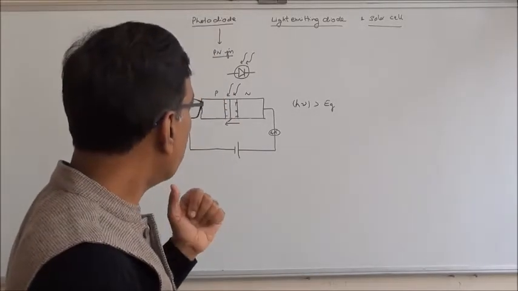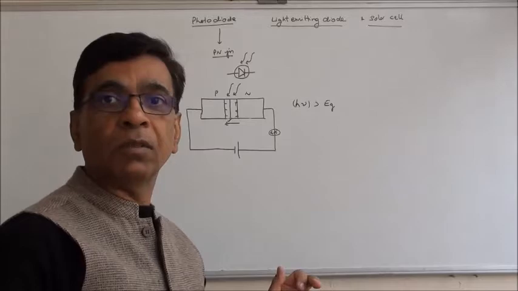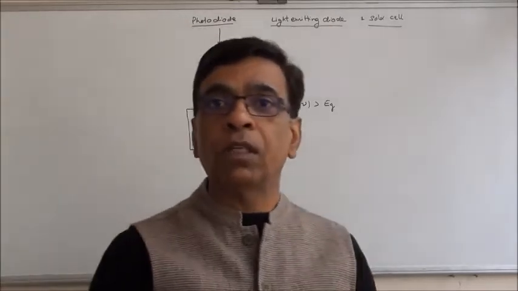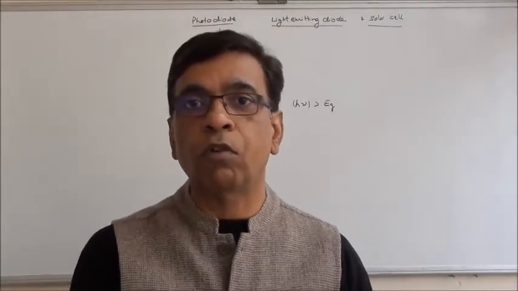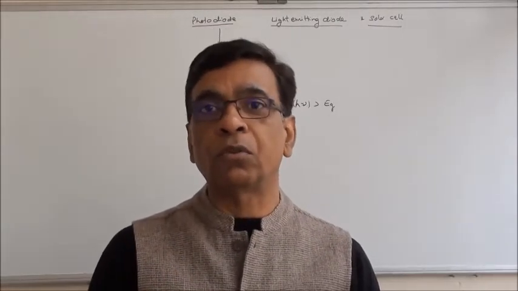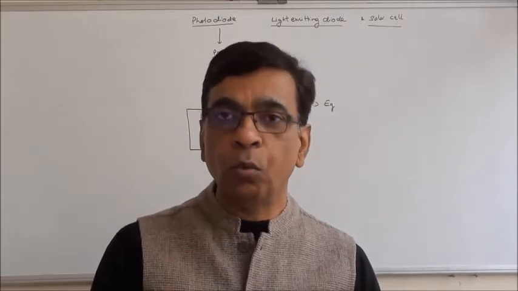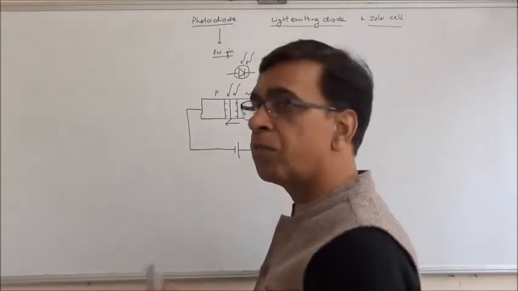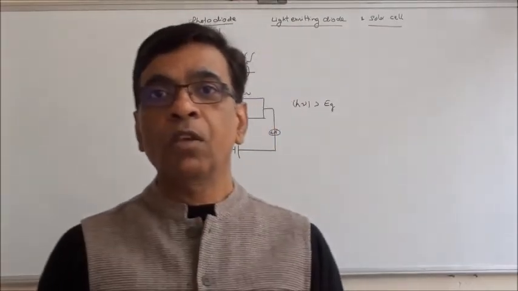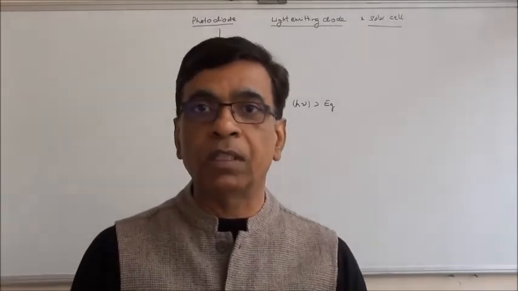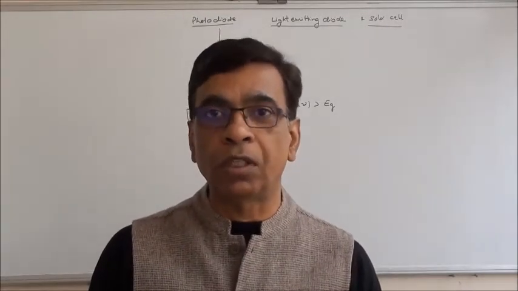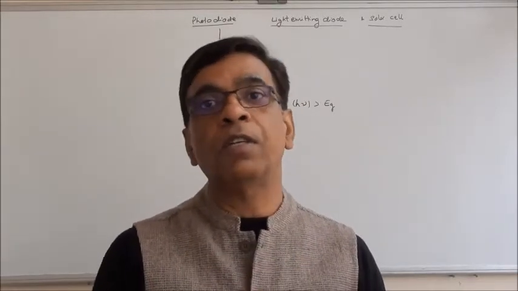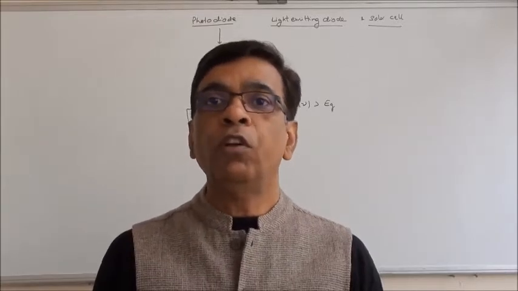Now what will be the use of it and why are we connecting it in reverse bias? It is in reverse bias because the change in current may not be too large. If we connect the PN junction in forward bias, then large current flows through it. In reverse bias, very less current flows through it. So whatever changes are there in the current, they are not very large. So if we connect the diode in forward bias, those changes will go unnoticed. If the current is flowing in milliamperes and the current changes in microamperes, it will not be very significant.